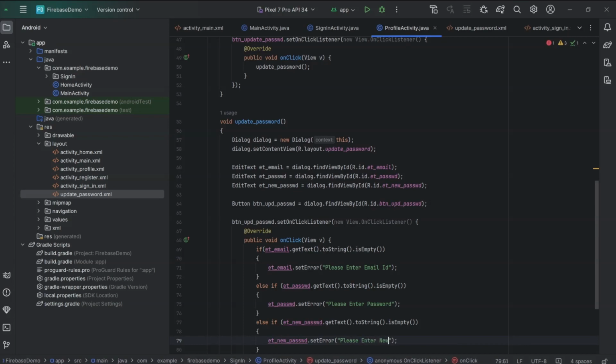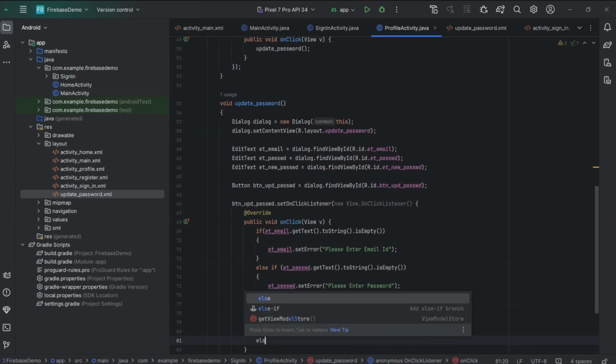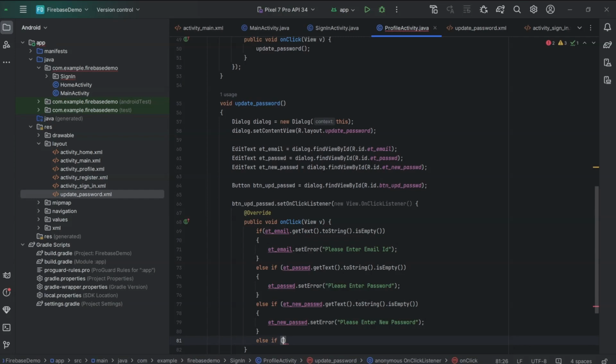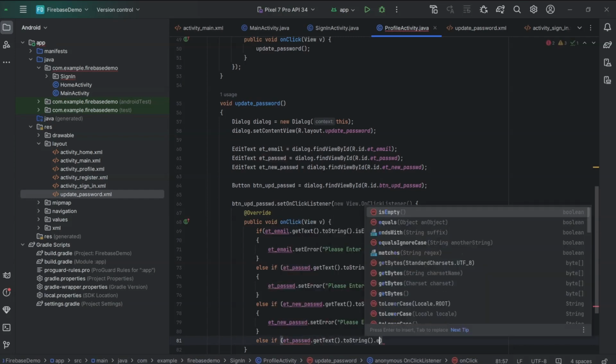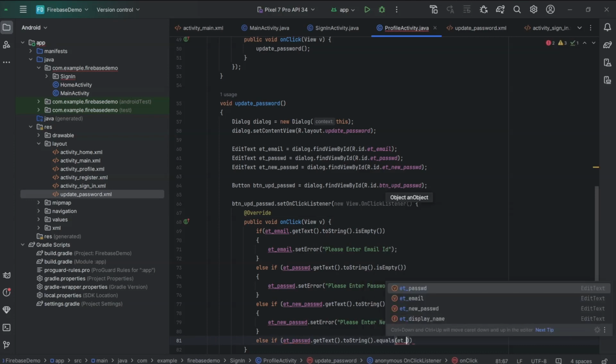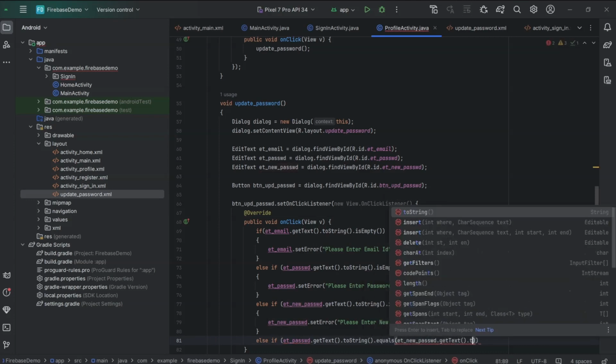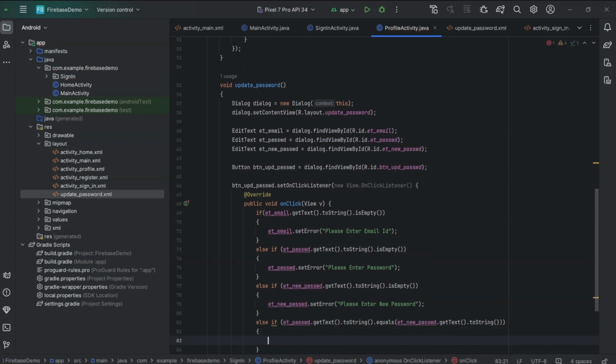Now, if both password and new password are same, we need to display an error saying both cannot be same. Else if et_passwd dot, get text dot, to string dot equals et_new_passwd dot, get text dot, to string, then toast, new password cannot be same as existing password.